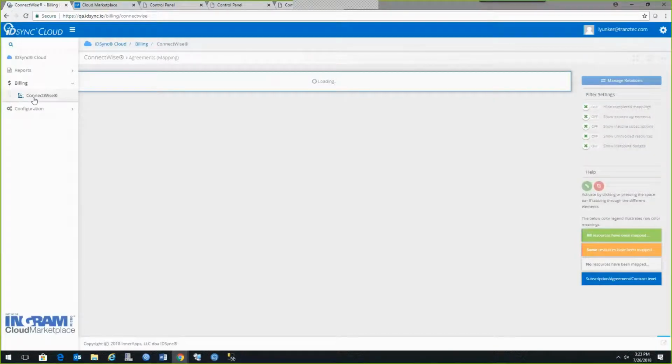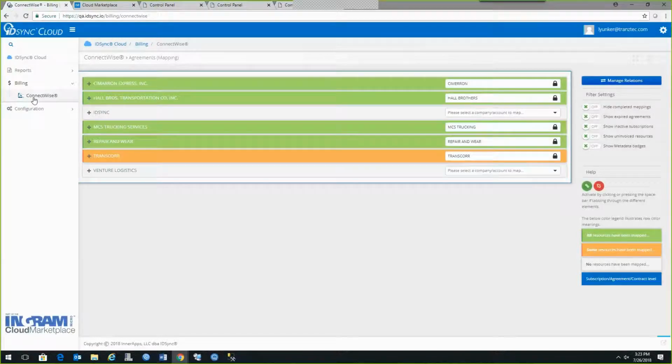This is where we tell the IDSync system which customer on the Ingram system relates to which customer on the Connectwise system, and which subscription on the Ingram system needs to get posted to which agreement on the Connectwise system. So we're basically just doing a mapping, giving us an idea of where those pieces of information need to go.